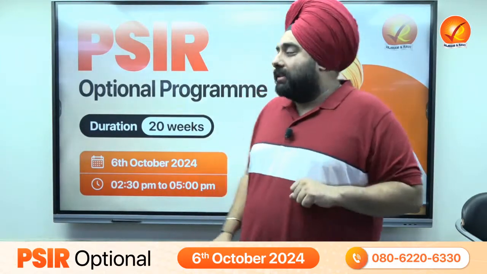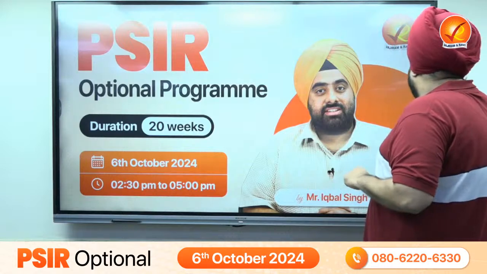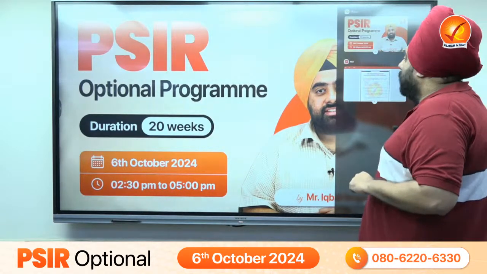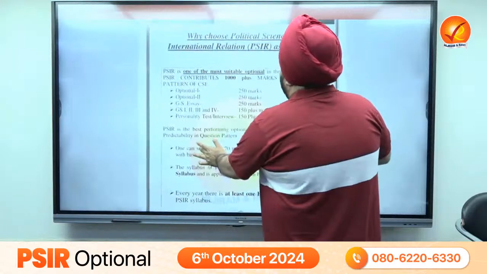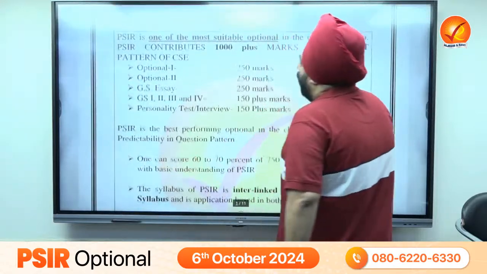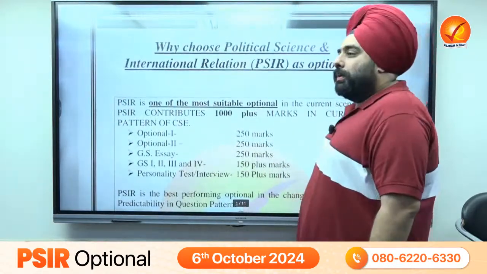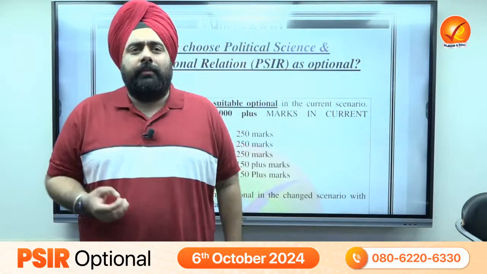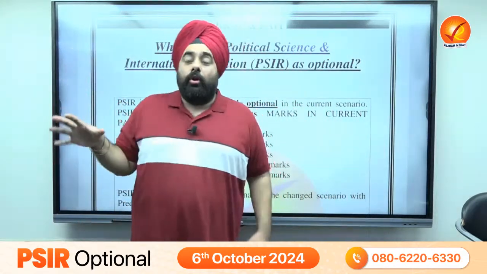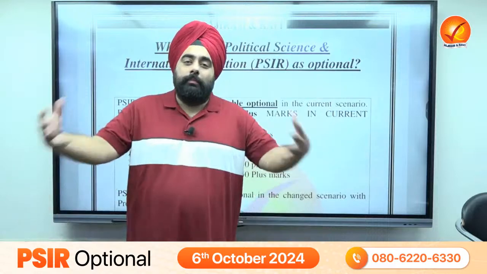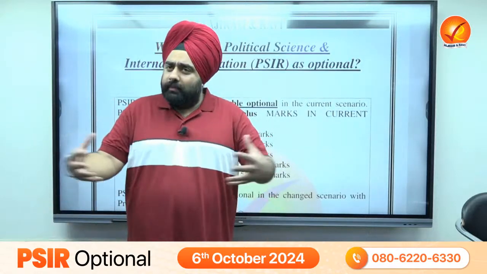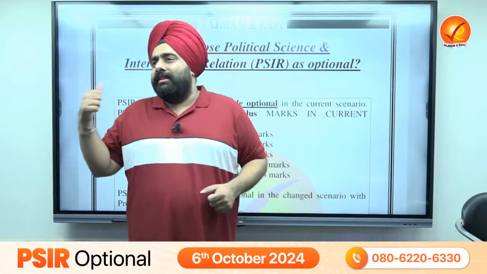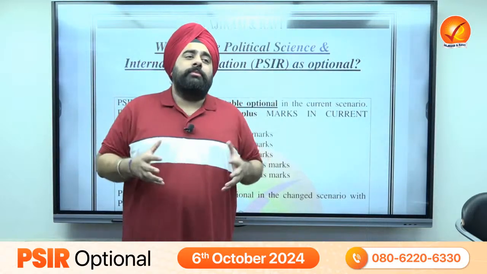First, let's discuss why this PSIR optional is so popular. What are the reasons for its popularity? Why choose political science and international relations as optional? So first of all, students, whenever you take up any optional paper, not just PSIR, any optional, a lot of you approach me, and I do talk to a lot of you, with similar doubts. I am confused which optional paper I should take. I like this paper also. I like this subject as well.